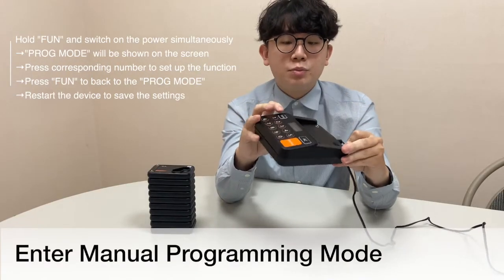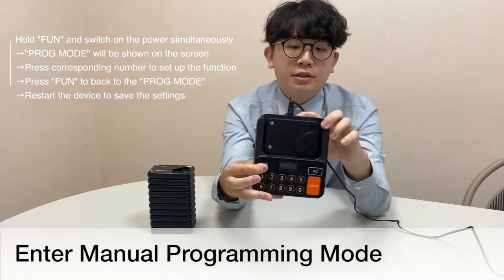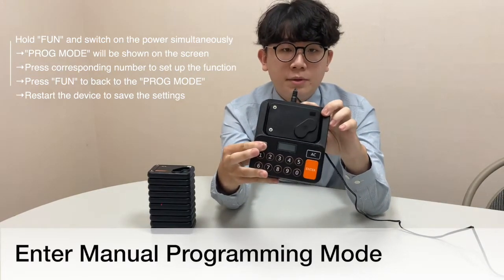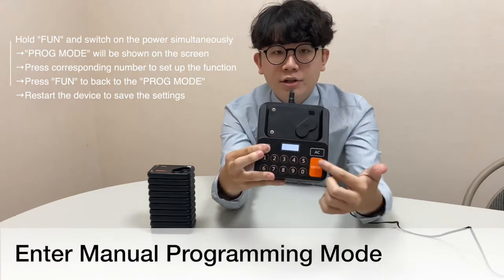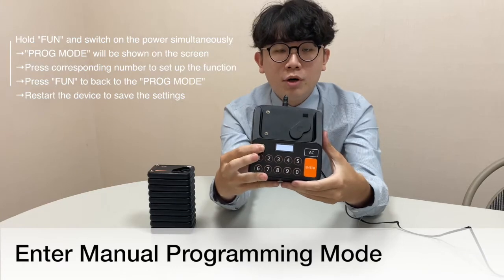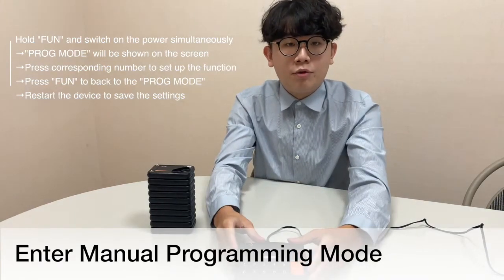First, you need to press this phone key, hold it, and turn on the switch right behind the TCP. Hold it until it shows probe mode. Then you can use the manual programming.